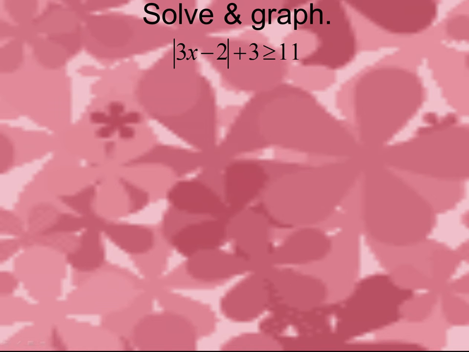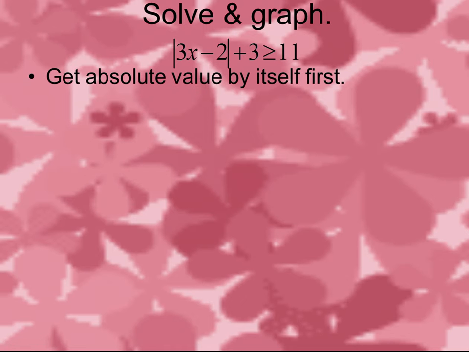Notice here that I've got an absolute value is greater than or equal to a number. So this is going to be an OR. I'm going to trade the absolute value inequality for an OR one. But what do I have to do first? Got to subtract 3. I've got to get the absolute value by itself. So once I subtract 3 from both sides, now remember the distance from 0 is going to be extreme. It's going to be bigger than 8 in the positive or negative direction. So it becomes an OR situation, right?